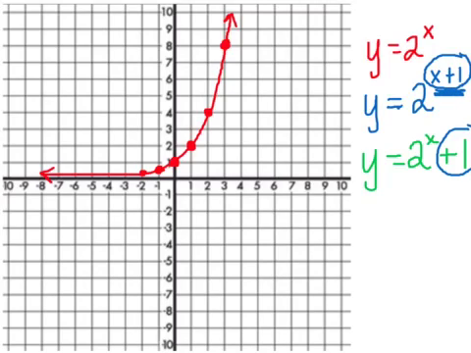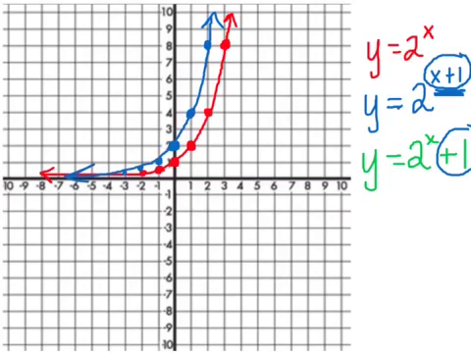This one is when the x plus 1 is all in the exponent, so the change is happening within the exponential function. It's a left-right shift when it's plus or minus, and the ones that are inside the function always do the reverse of what you think they should do, and so a plus 1 actually moves left 1. So what you can do is just point by point take each point and move it left 1 spot. I'm going to take this point and move it left 1 spot, that point move it left 1 spot, that point, that point, this point, and this point, each move left 1 spot. That is now the new transformed function with a left shift of 1.